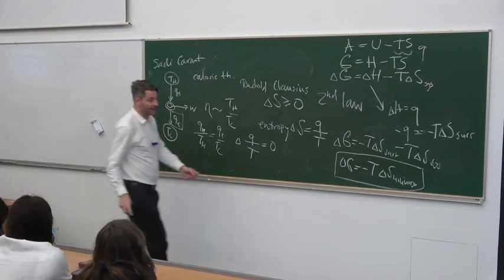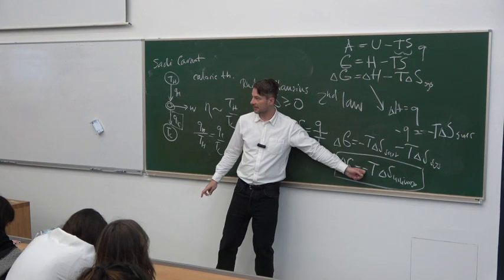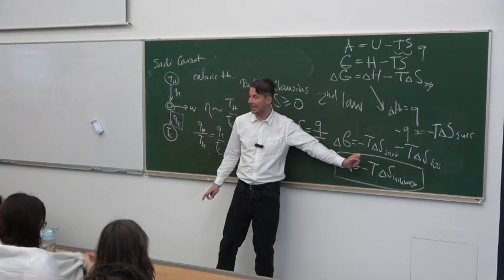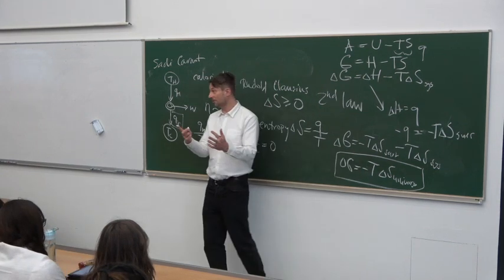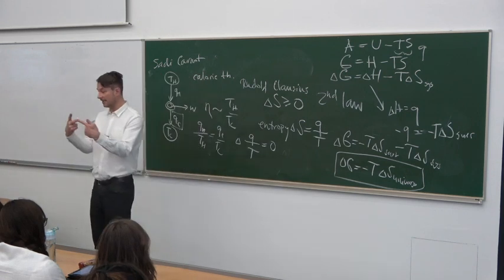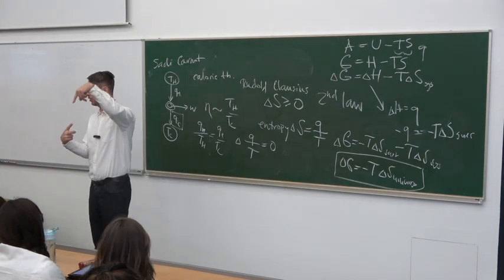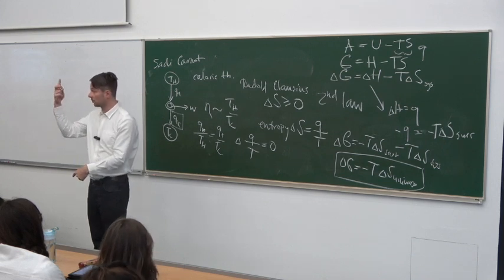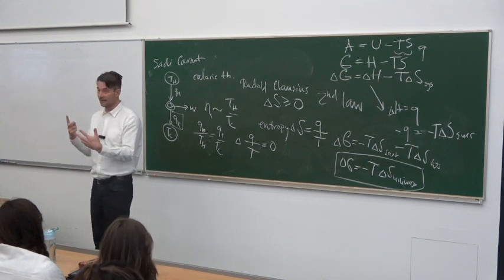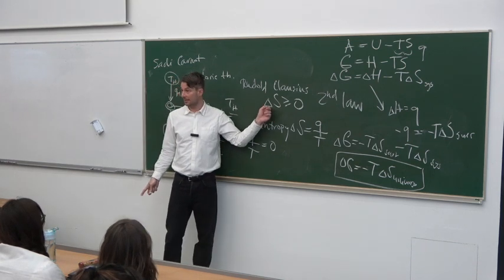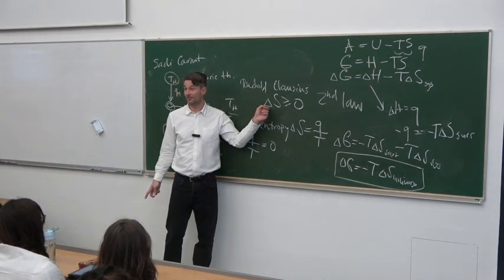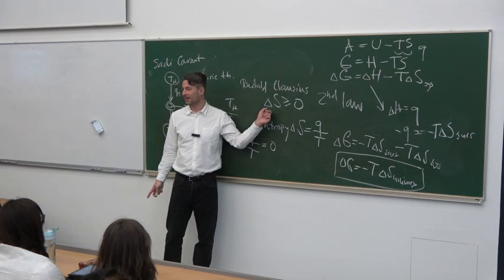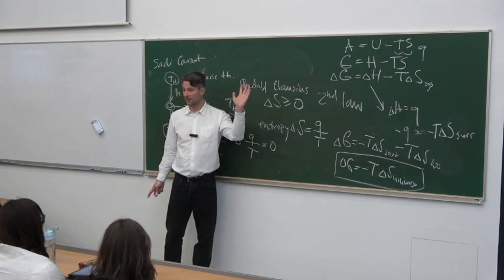So, since there is a negative sign here, the relationship between Gibbs energy and the change of entropy of the universe is inverse. So as the Gibbs energy of a system goes down, the entropy of the universe goes up. And this is what the second law of thermodynamics is telling us, that that's the correct direction, okay? Because the second law says entropy has to keep increasing.